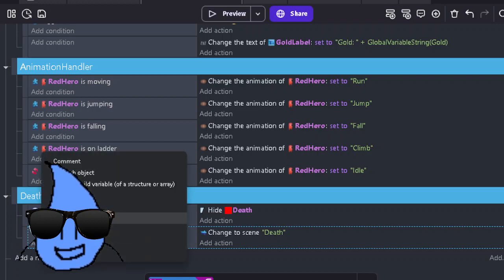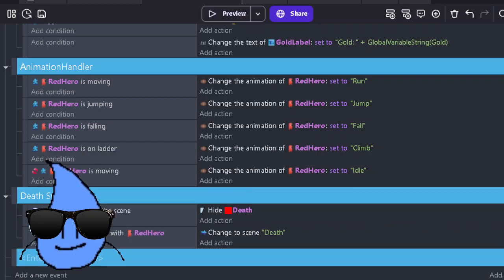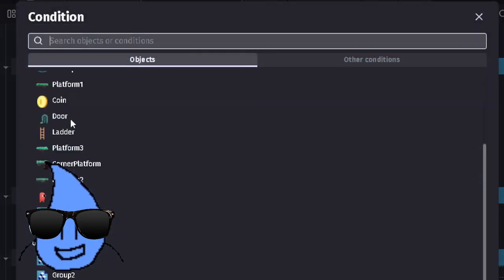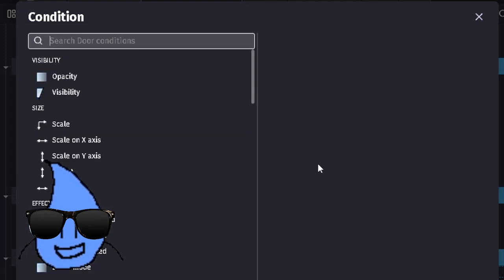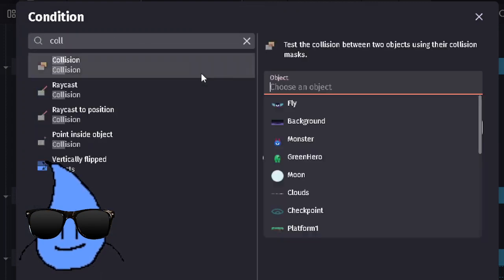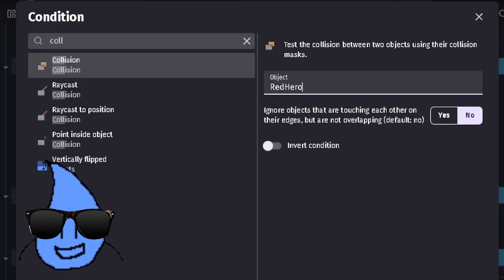Event grouped, win door, win system, and here we go, collision with the door. First find the door and collision with red hero.